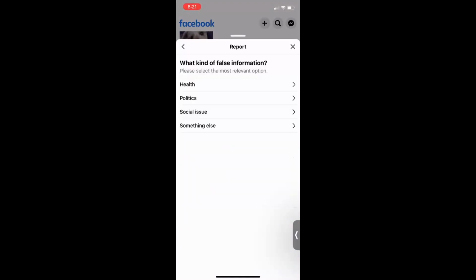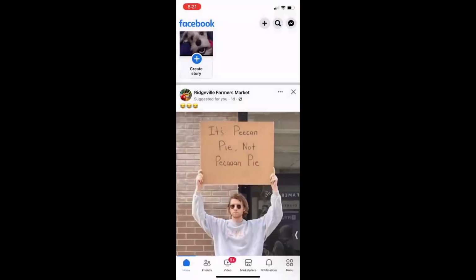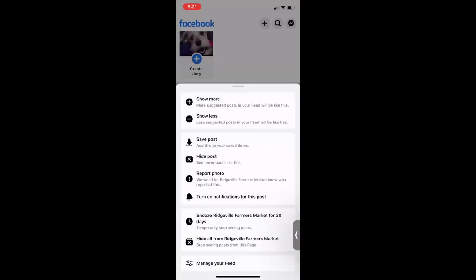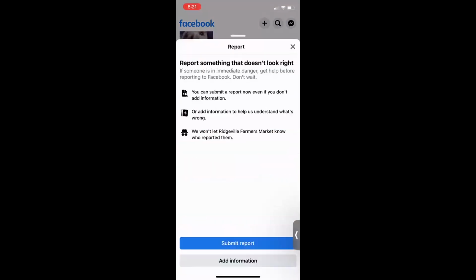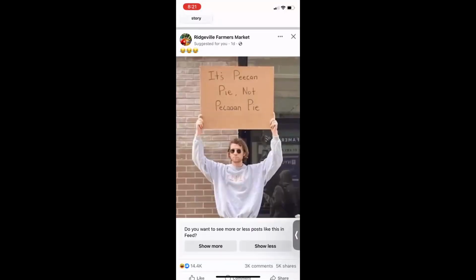You can even do false information and you can go and do some more. So you can tell them what it is, or you can just submit it and they will investigate themselves. But I'm not going to submit these people for blocking and reporting them. So that's how you report them.